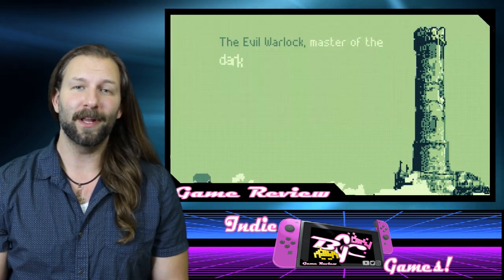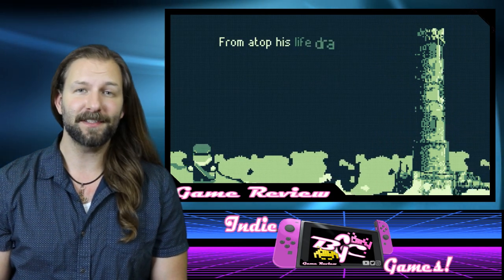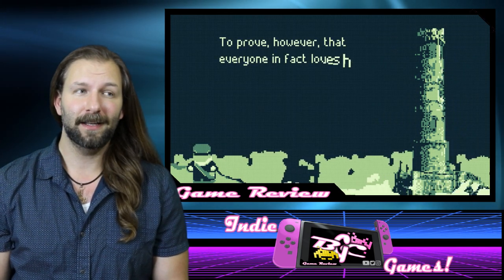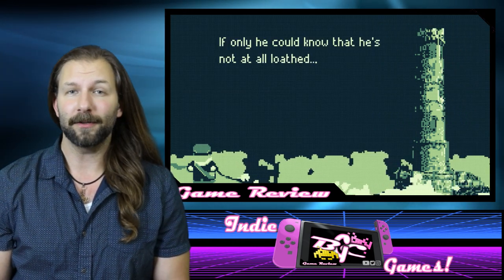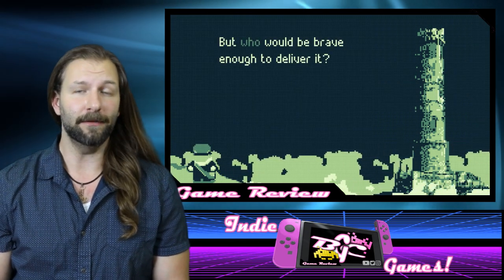The overall story in Warlock's Tower is that the Warlock's Tower itself is basically a giant energy siphon that pulls energy out of the earth and nature and everything around it. And as the Warlock himself feels a little bit traded, he's pretty much ready to do away with the whole world. So the peoples of every nation have made a consolidated effort to let the Warlock know that they don't actually hate him, and have sent Tim the Mailman to be their emissary of goodwill.